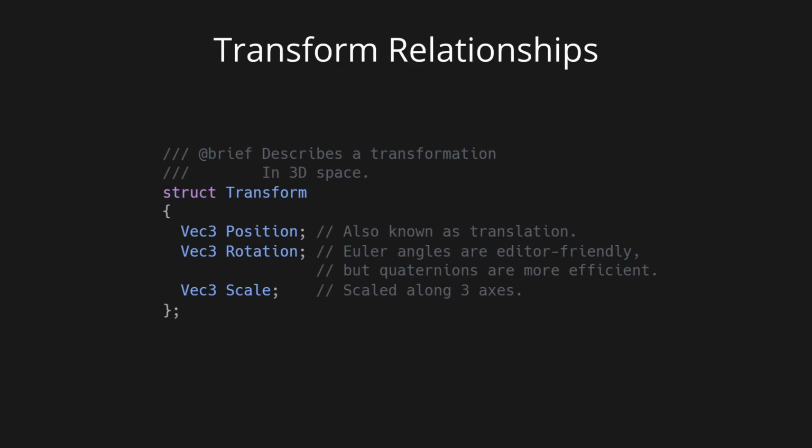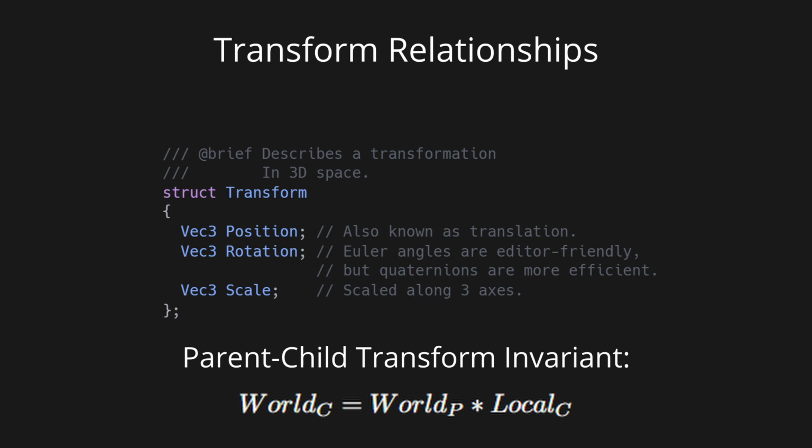Well, for most scene hierarchies in a game engine, the parent-child relationship also decides the transform relationship. The transform is a description of an object's position, rotation, and scale in some space. Assuming both parent and child components are in 3D space, then the transform of a child component is relative to its parent. Or to put it another way, the game engine ensures the invariant such that the world transform of a child component is the combination of the local transform of the child component and the world transform of the parent component.